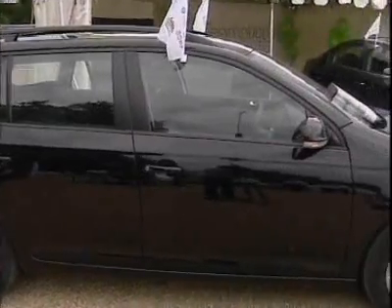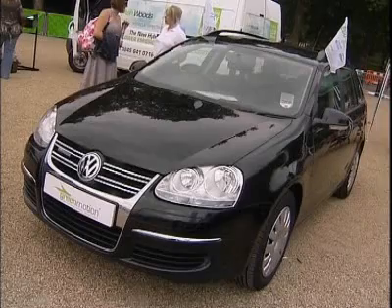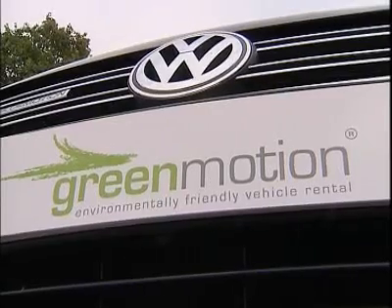Fleet company Green Motion claims to be the world's lowest CO2 rental fleet and entered several cars in the challenge. Essentially, we offer corporate and retail customers the opportunity to hire a great range of low CO2 cars from manufacturers such as Volkswagen. Each vehicle in class is the lowest CO2, therefore it has the lowest emissions. Another great benefit is they also have great fuel economy, with some of our vehicles from Volkswagen achieving between 70 and 80 miles per gallon. It also gives customers the opportunity to appraise this new technology and see that there is no compromise in going green. You can drive high-quality vehicles without compromise to the driving process and also get great fuel economy as well.